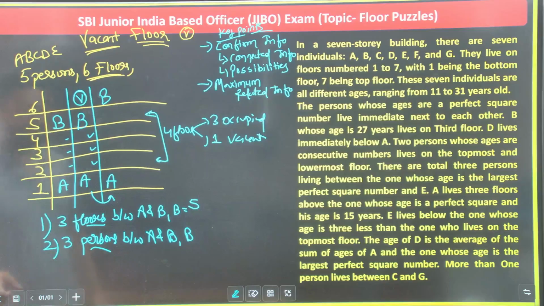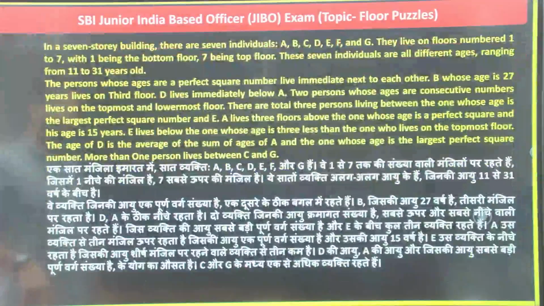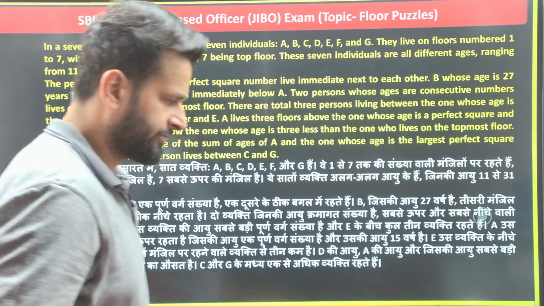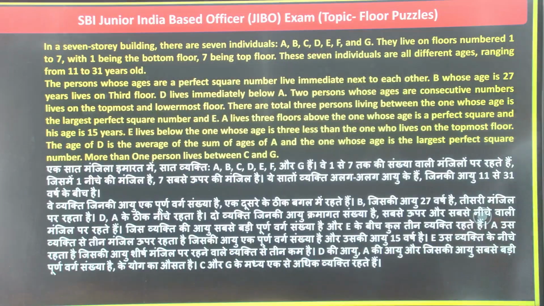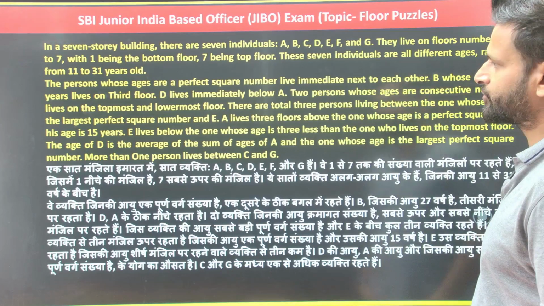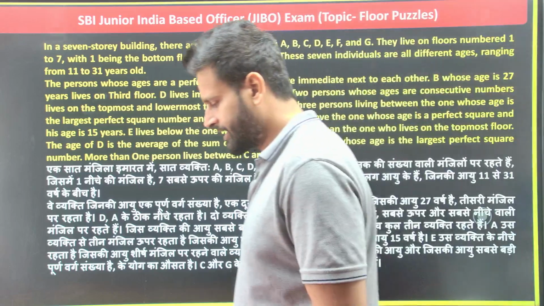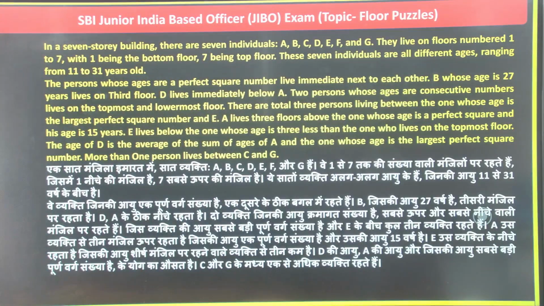So this is the very first question, right? Let's read this out. If anyone wants to read in Hindi, you can read it in Hindi and English. Let's take 30 seconds. Read the question carefully. I have considered a question of two variables. There is a seven-storied building. Seven persons are living, and every person has a particular defined age. That age is not directly given. That age is given in a range.